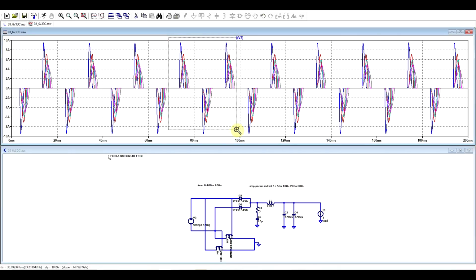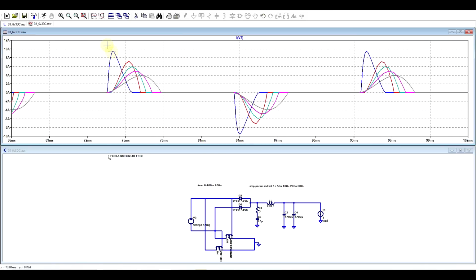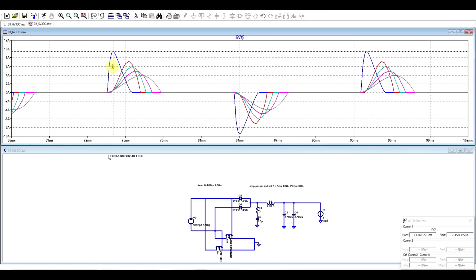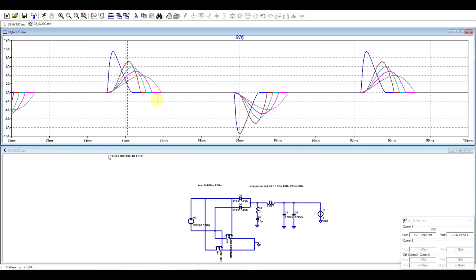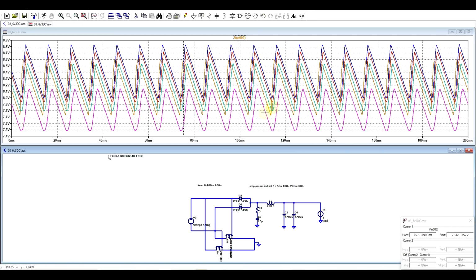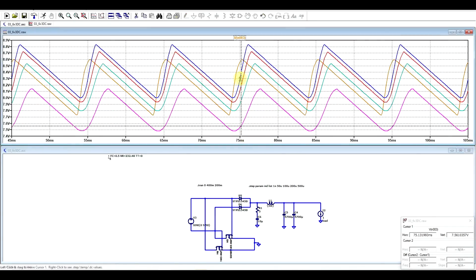First of all, if we check the input current, we can see that from our initial value of 9.5, depending on the inductor, we go to smaller and smaller current values. So the larger the inductor, the lower the peak current and the more spread out it is. But if we also look at the output voltage, we see that we're all over the place. So let's just zoom in a bit.